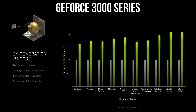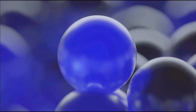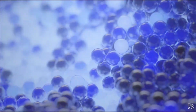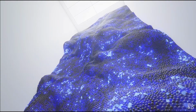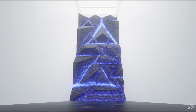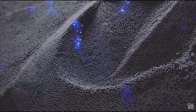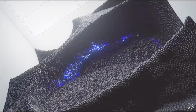Hardware-based ray tracing is going to become standardized across the board, which is insane to me because the rendering cost to do that is so high. It'll be interesting to see the creative direction a lot of developers go to implement that without completely crashing the frame rates. So we're going to go into a bit of a dive on what's coming and what we can expect to see as far as visual fidelity, frame rates, graphical options, and cost for everything.